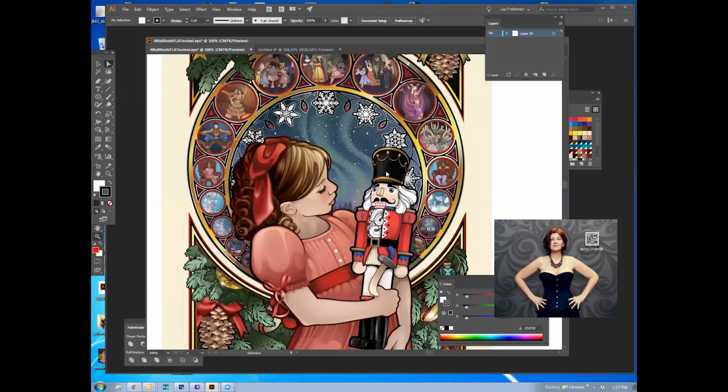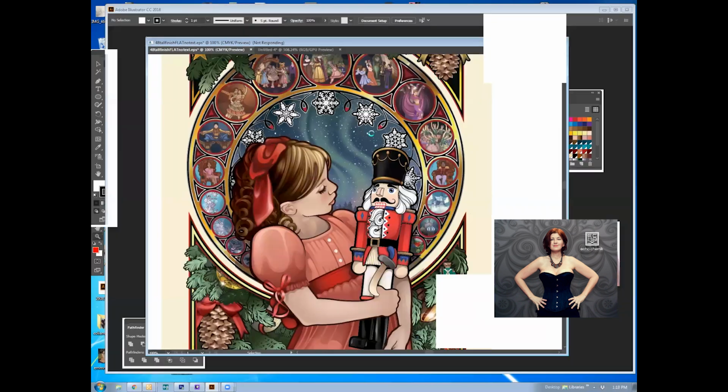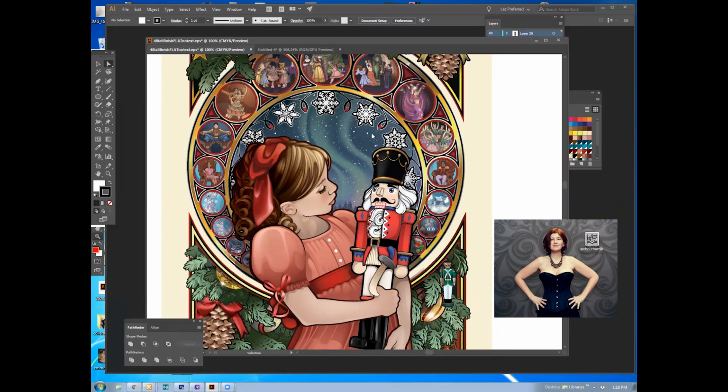So this is one of my pieces. Everything I'm going to show you today is going to be the basics of how to manipulate shapes. You're going to use shapes in all of your pieces. Illustrator is a shape-based program, so you have to not think of it as outlines. Like when you think of drawing, you think of an outline. Everything in Illustrator is shape.